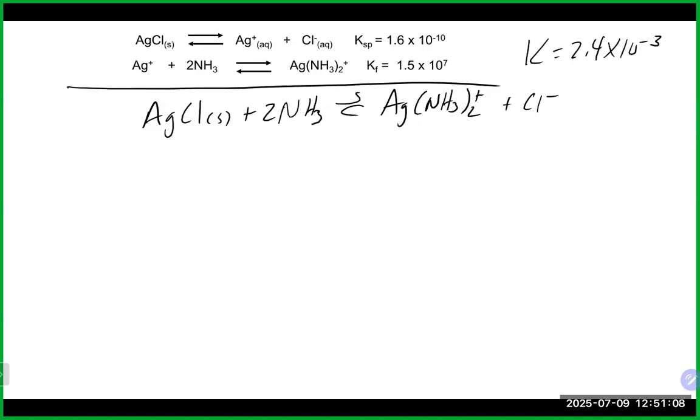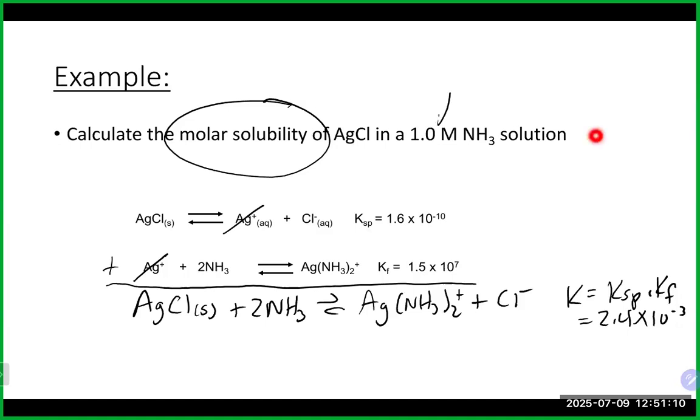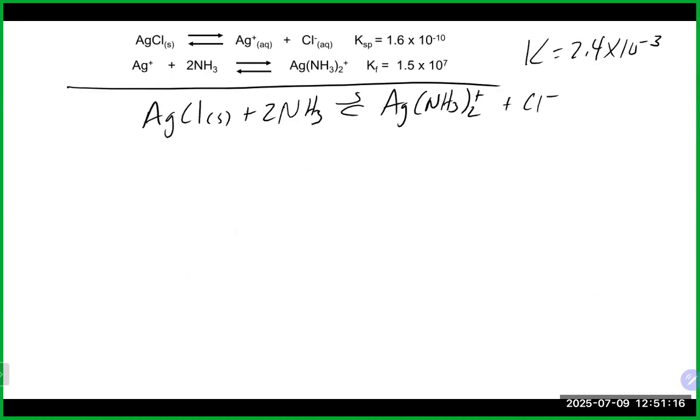Now, if we look at the problem, essentially the only thing that's given to us is that we are going to add 1 molar ammonia to this. So we are going to do an ICE table, and we would have 1 molar ammonia. We will do this very much like a KSP table. These are going to be zeros because we have no mention, obviously, of anything else. Now, a little bit different because we're combining both of these together, since we're still doing a KSP type calculation, we normally do not have things on the left-hand side, but in this case, we do have ammonia, which is aqueous. So we do have something on the left-hand side.